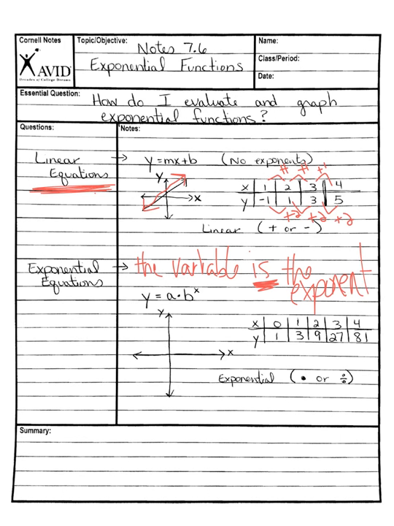So let's look at the table and see what happens in this table, because it is different than if it was a linear equation. My x's are increasing by a positive 1 each time. But take a look at what's happening with the y values. As we increase each time, we're actually multiplying by 3. So we go from 1 times 3 is 3, and then 3 times 3 gets you the 9, and 9 times 3 gets you the 27, and the 27 times 3 gets you the 81.